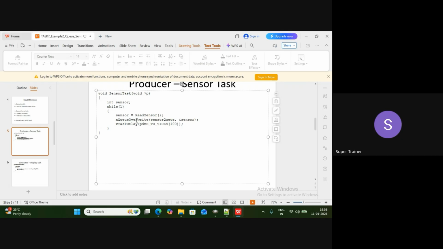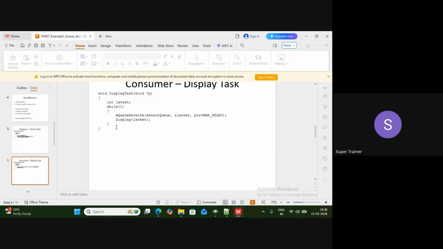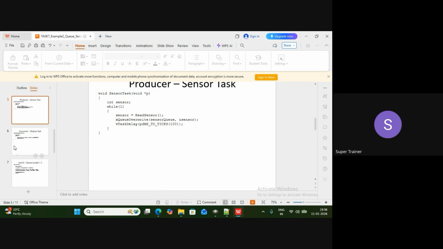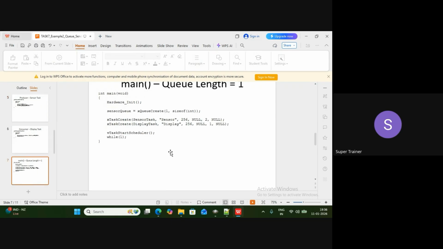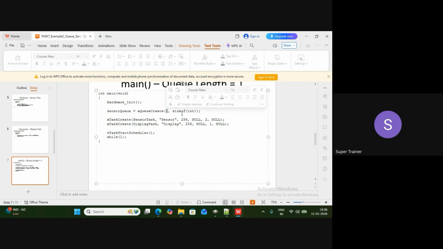And then we are overwriting this value into the queue. Now, in the consumer, we are reading with the same queue receive. Only queue send is changed to queue overwrite. The rest of it is the same. And here, xQueueCreate has to be 1, which is the size of an integer. That's all.